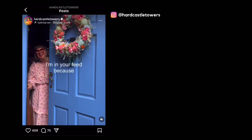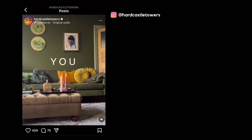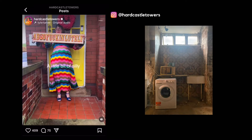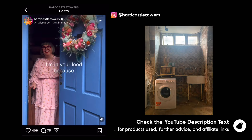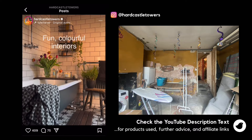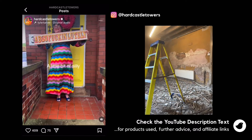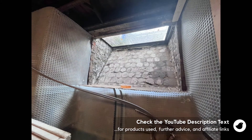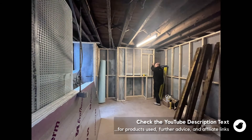Let's go back to the start of the process. When you're embarking on a project like this it certainly helps to have a client who is creative, ambitious and has a realistic budget. Joanne and I met on the Interior Design Masters TV show where I sometimes work as a set builder in the background. She was one of the designers on series 4 and shortly afterwards she asked me to help her realize her vision for this space.